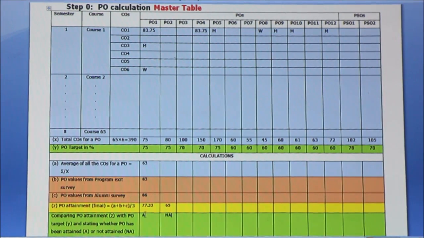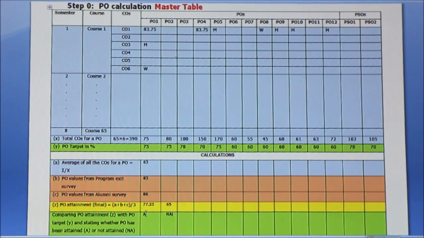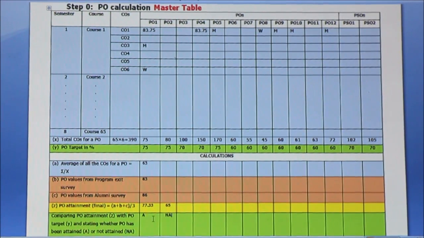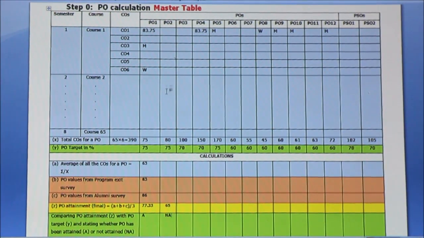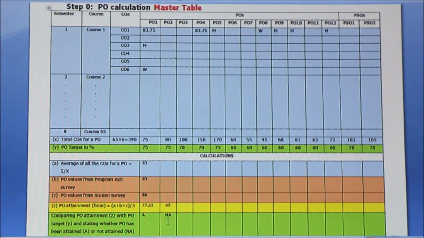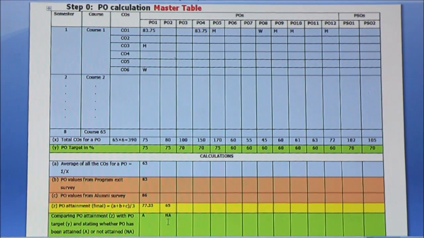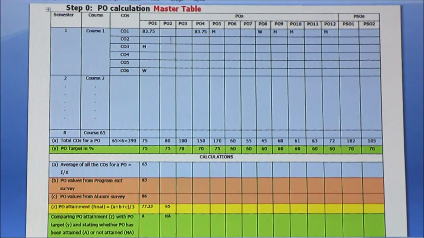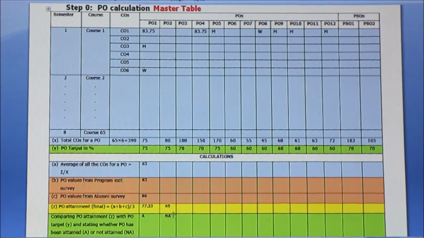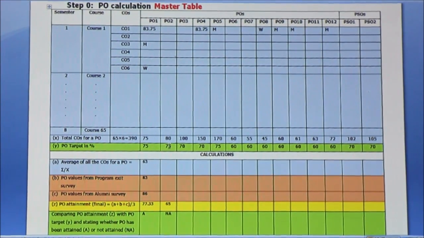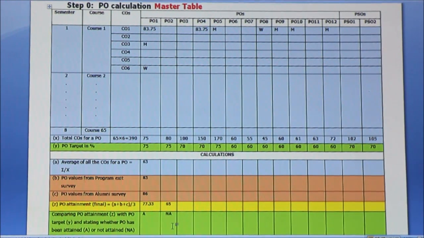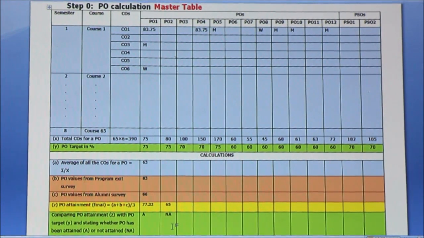If it is A, you have to take steps in order to sustain what you are doing. If it is NA, you have to prepare an action taken report, ATR. This is what I am going to do in order to see that this program outcome 2, which has not been attained in accordance with the target which has been set, is attained next time when everything is being offered, and you have to create proof for that.